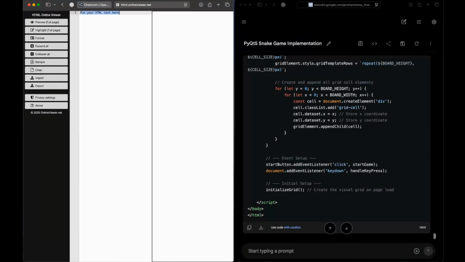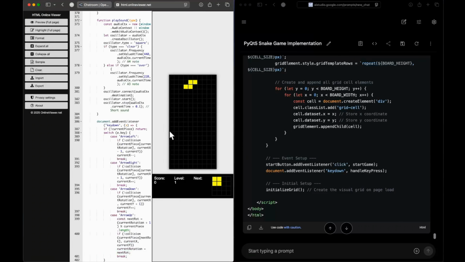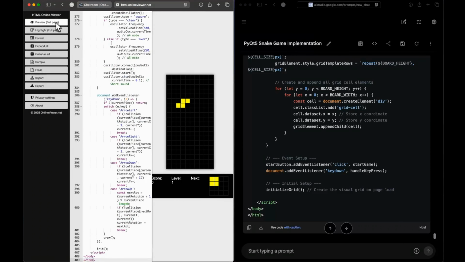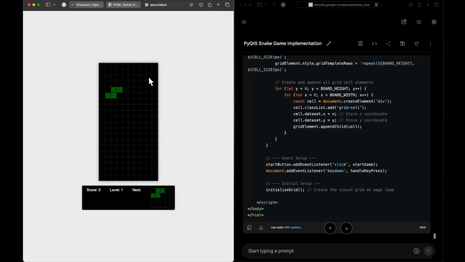So we have got the response. Let's see what they have come up with. Let's open up the HTML viewer and okay, that looks awesome. Let me actually preview this in full page. And now you can see this actually looks awesome, guys. Grok 3 Mini was able to do this in front end. I think front end is the strength of this model.